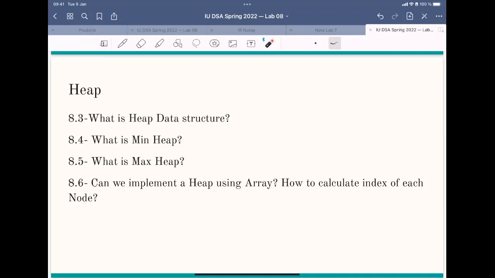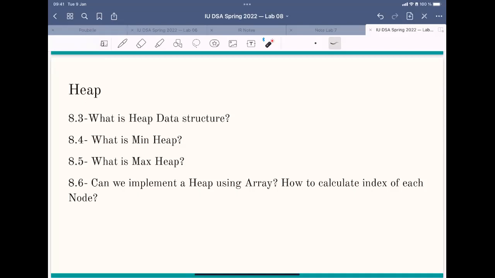So for each node, we have 2 children, and we have the property that the value of the node will be the greatest among its children. Exactly, nice. So it's pretty well said. So you have a heap data structure, which is basically a complete binary tree with one particular property. Each root node is the maximum, in the case of max heap, of all its descendants, or it is the minimum in the case of min heap. Does that make sense? So I think he also answered the 2 second questions.